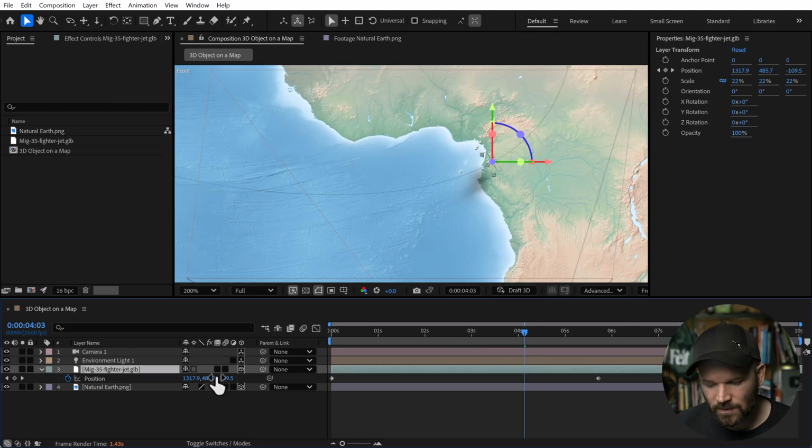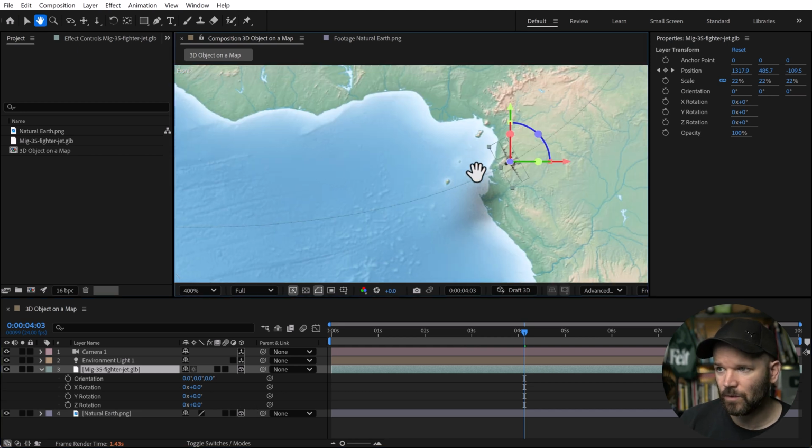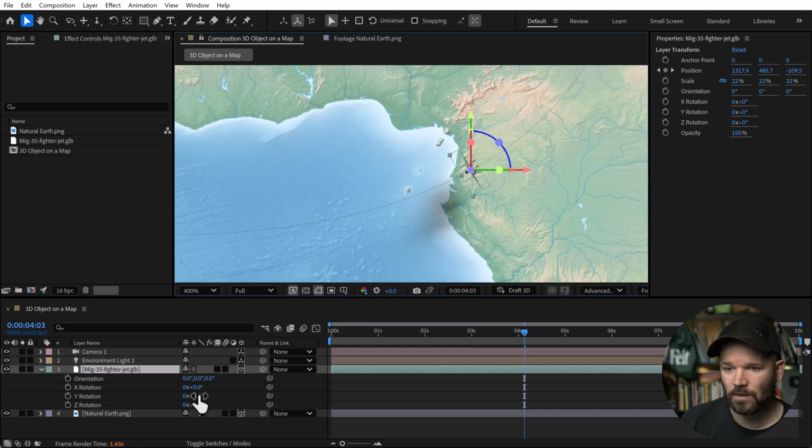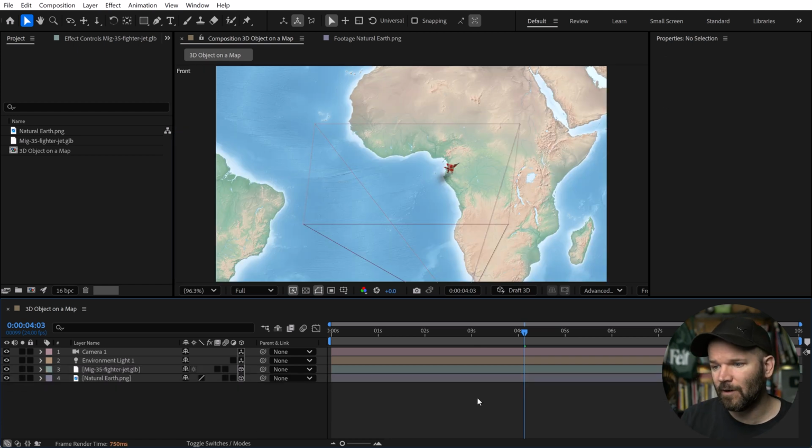So to fix this, hit R for rotation, and then I think we're gonna need to adjust probably the, let's see, righto, we need to bring our Y rotation to negative 90. There we go. And now we should have a plane that's flying right now. Okay, now we got a little plane that's cruising here. You can go crazy with this.